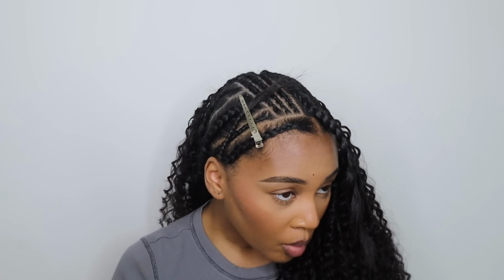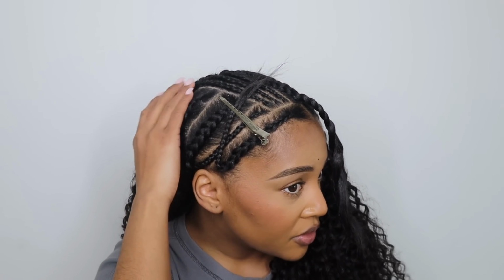I am going to shape this hair a little bit just because I like for it to be a little roundish, but I'm not going to cut too much because it's really full. So we are almost done. We only have 2 braids left to do.